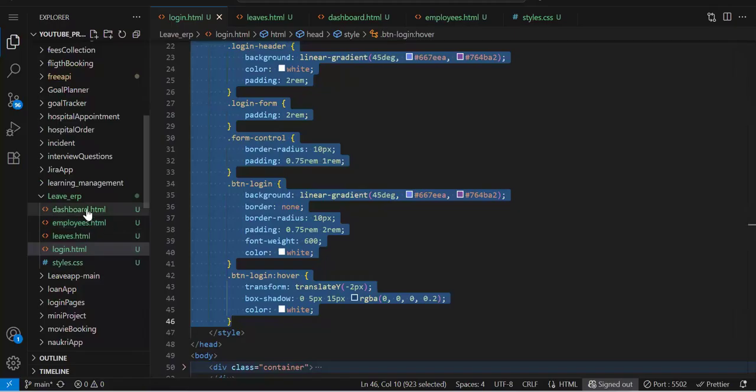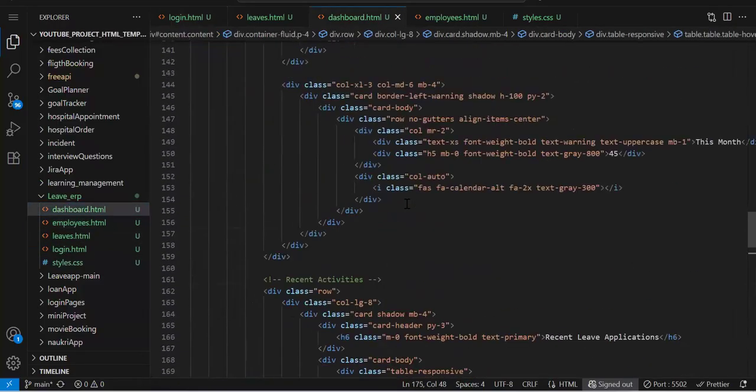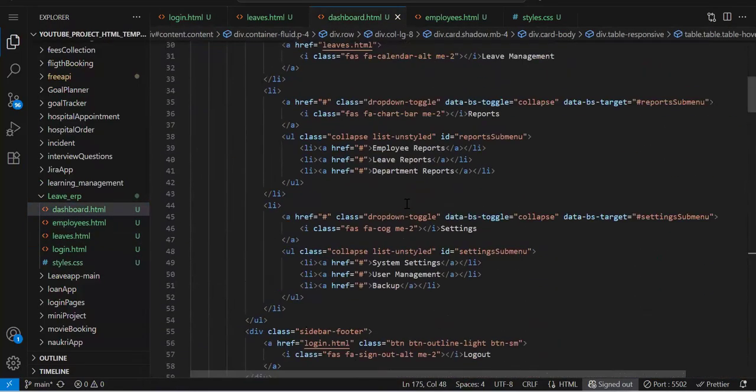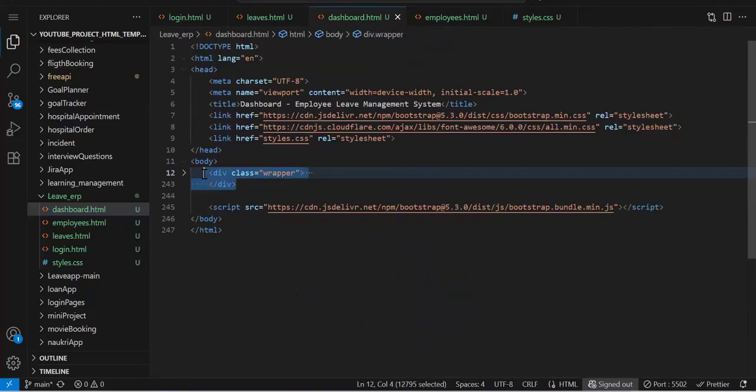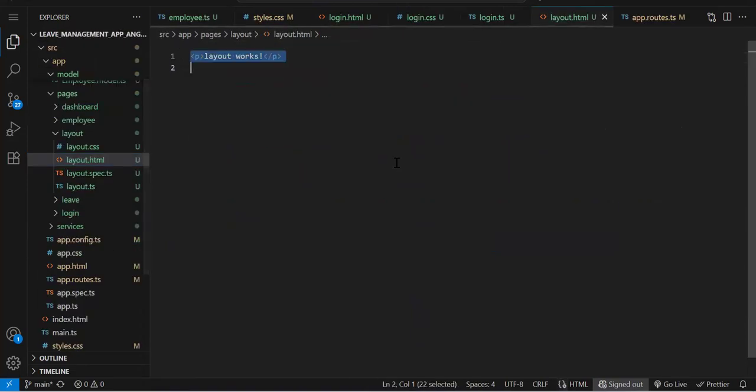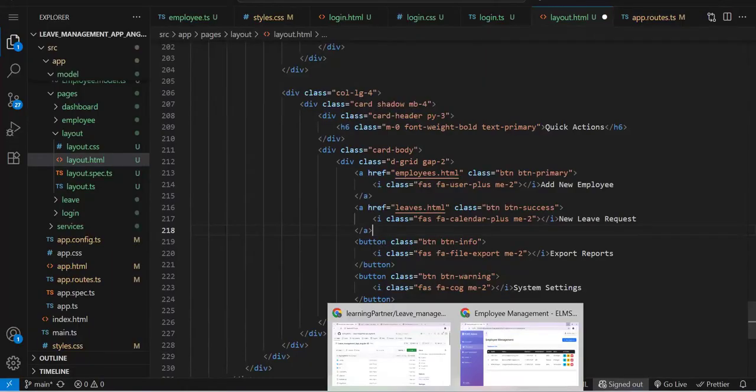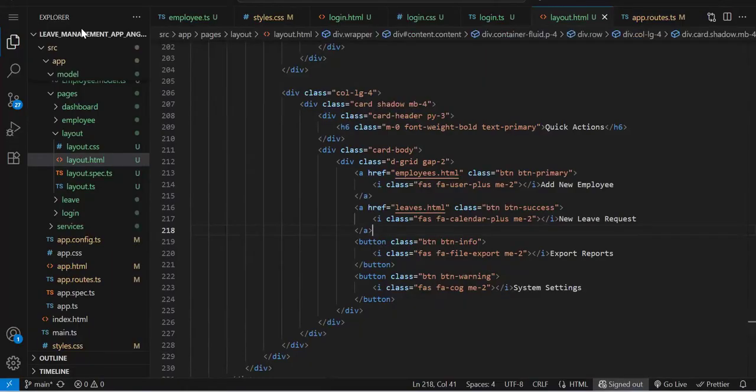But again, navbar and everything is not coming. We navigated to the dashboard, but layout is coming because dashboard component is a child of layout. That's why layout component got loaded. Now we need the navbar. So let's copy the sidebar from dashboard. Anywhere we can copy. Where is the navbar? Yeah. So this is the whole div. Let me just copy and this will go into our layout component that is over here. Let's save and check. Yeah, it is coming.